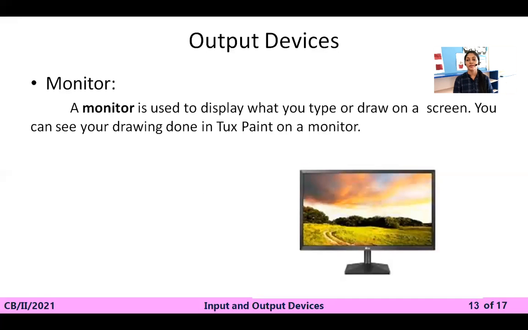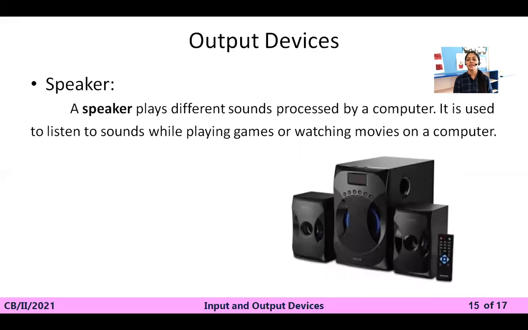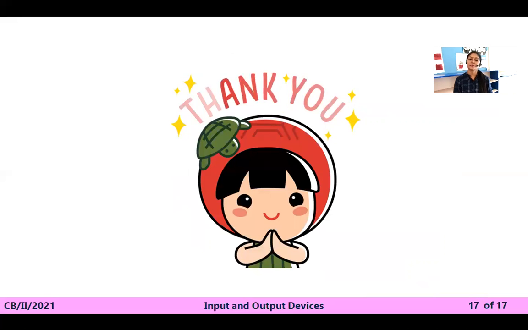Okay? So monitor, as I've already explained to you, just run across the slides and see the pictures. Okay? Speakers, we have headphones. Yes. So these are some of the input and output cycle and the input process output cycle. Okay, so this is what we learned in the previous call. We just recalled it right now, isn't it? So now, what is next?